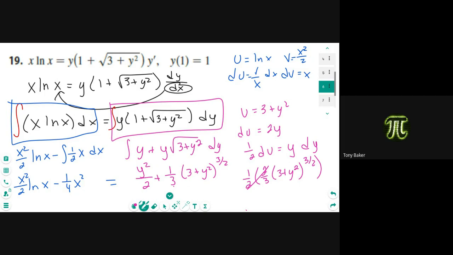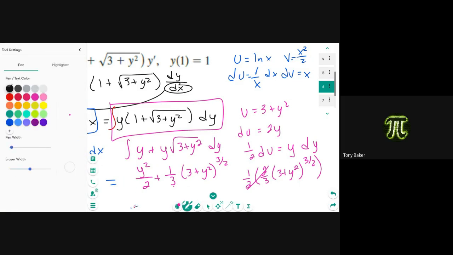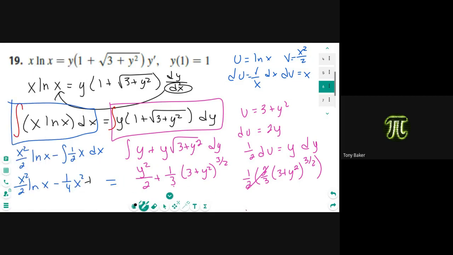So your final answer is x squared over 2 ln of x minus 1/4, oh, I forgot the plus c. Plus c. You threw me off because you didn't write down any use of u substitution. Yeah, because I did it as an implied u substitution at that point. I shouldn't have, because it was a y squared and not just a y, but in essence it was the same.